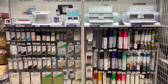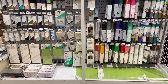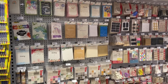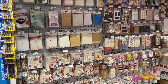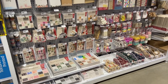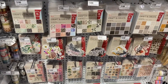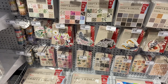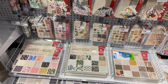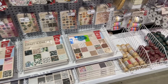Of course they have all the Cricut machines and accessories — so much stuff, it looks really good. I know that Spotlight has a lot of stuff too, but I was so impressed to see it in here. And then look at all these creative things: scrapbooking stuff, papers, stickers, washi tapes, embellishments — whatever you need. I was so shocked to see it was here.